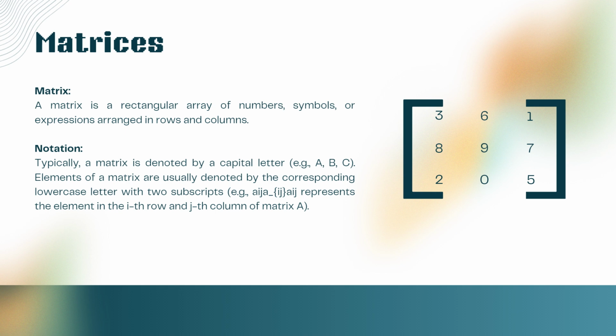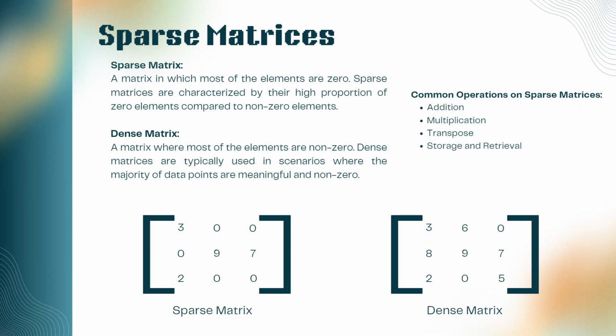Here, consider the matrix A with 9 elements represented in a rectangular array. If we have to locate 8 in the matrix, we will say it is located in second row, first position of the matrix. Thus, it will be represented as A21 as shown. Now, let's step into our main topic, sparse matrix.